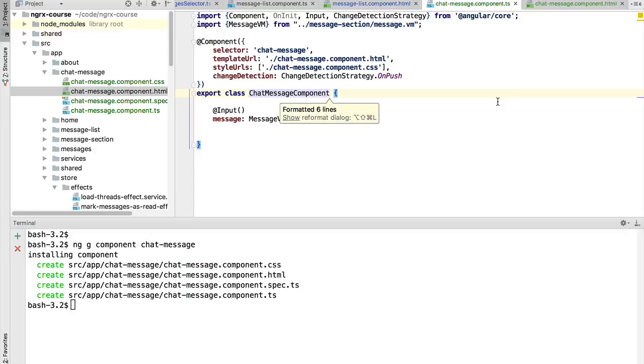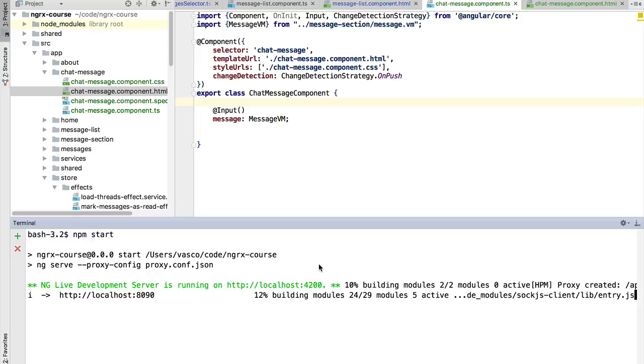And having this component in place is really the only thing that we need to prevent the same message from being re-rendered each time. So with this component, if we receive back the same message via @Input, then we won't trigger the synchronization between view and view model. So this means that the DOM element will remain unchanged and the component will not be re-rendered. The only circumstance when this component gets re-rendered is if we pass it in via the message input a completely new reference to a new message view model.